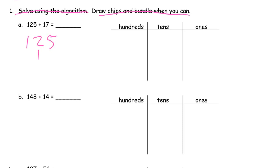125 plus 17, and try not to, when you do this, sometimes it's easier. We've been practicing so much mental math that some of these are pretty easy to add mentally and just write down what the sum is underneath without actually practicing the algorithm. We really want you to practice the steps in the algorithm. Add the ones first, add the tens next, then the hundreds. So please don't just do it in your head and write down the sum. We want to practice adding the ones first. It's backwards from doing it in your head. If you do this in your head, you're going to add the tens first or the hundreds first and then add the ones last. But this is a paper and pencil method that it's really important for you to learn how to do.